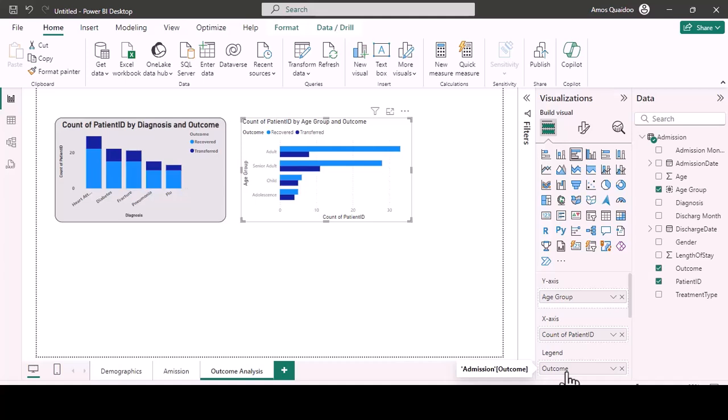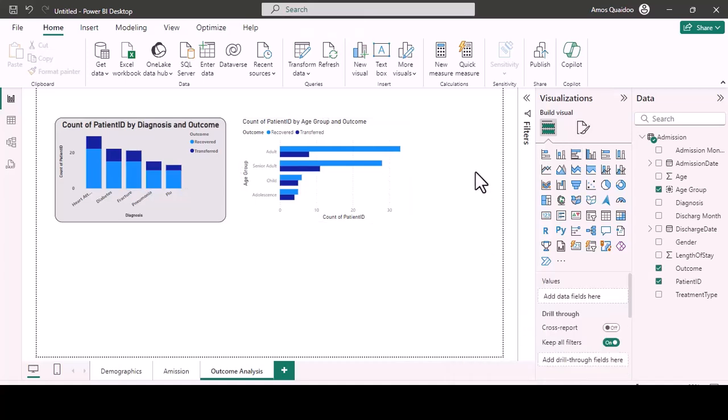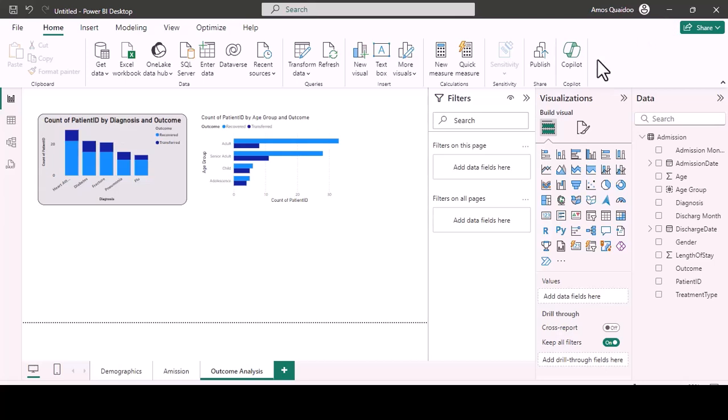Okay, so it has left the gender. So the gender, let's create a filter, right? A filter to filter the gender.